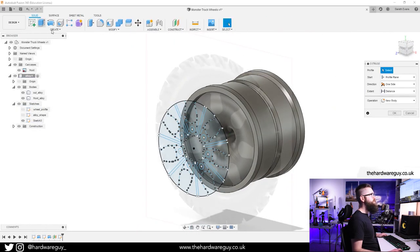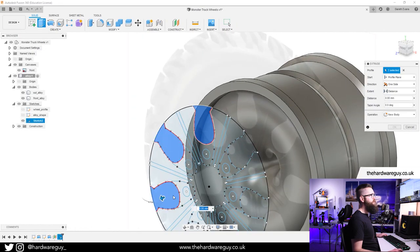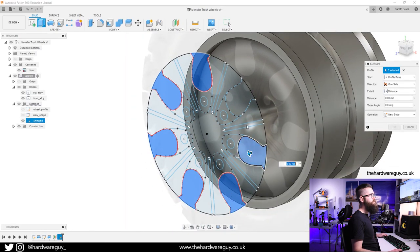So now again, we're just going to go around, select the points that we want to cut out. And that's going to be these and the little holes as well.